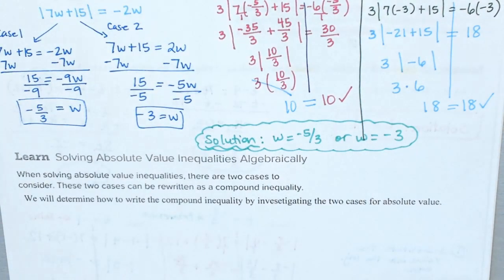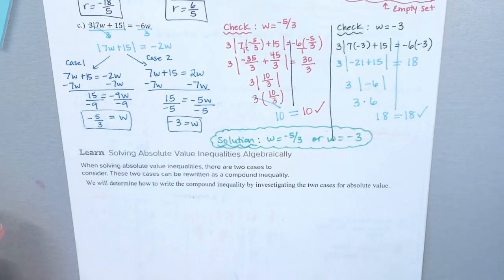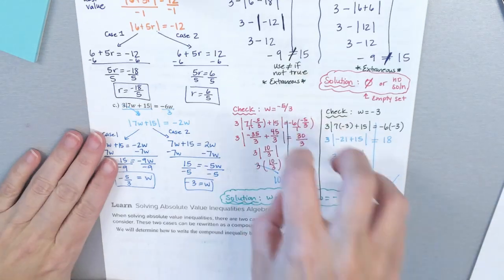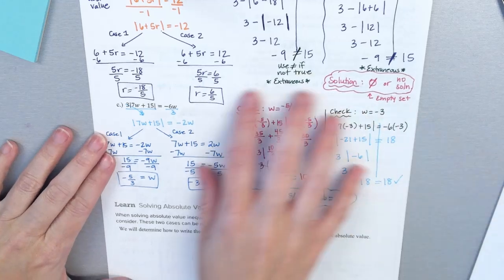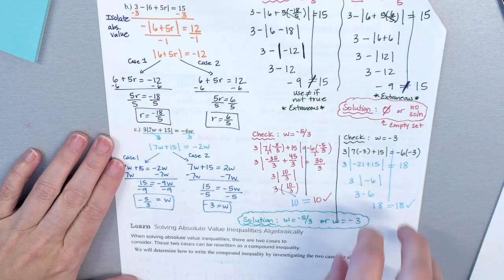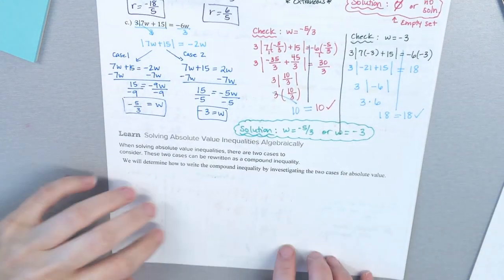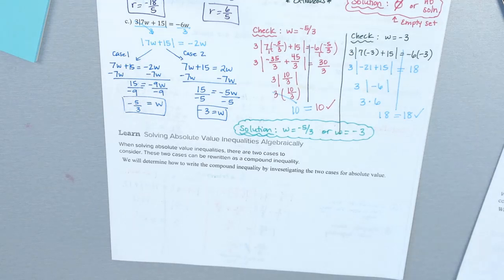Okay, so I'm going to give you guys time to work on your homework. Again, with your homework, I'm checking to see if you have your checks. So if you don't have your checks written out, then you won't get full credit for that assignment. Like I said, this will be a similar setup on your quiz. And that is part of your process. And then I decided that because we're splitting it up into 2 days, I'm not going to make your homework due until after we go over tomorrow's lesson. Okay, so I'm going to show you the calendar.